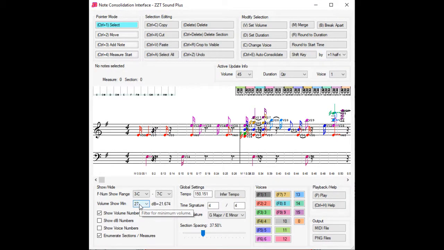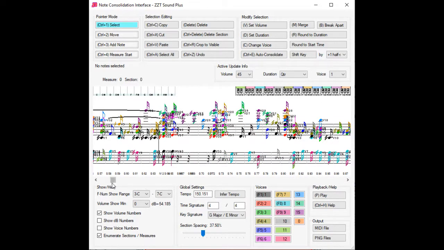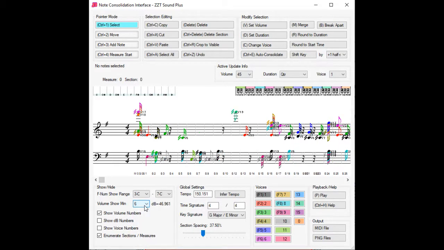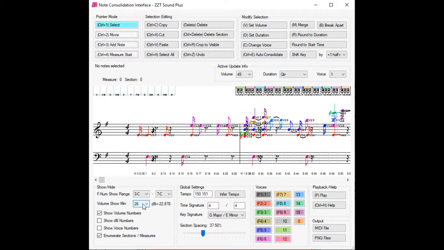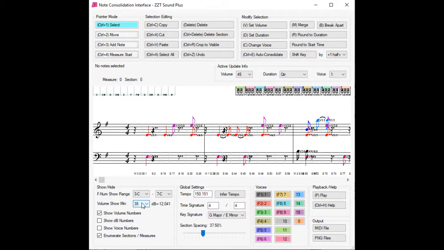For perspective, here is what the staff looks like if we turn the limit down to nothing. As we can see, a lower limit means more artifacts, and a higher limit means less. Depending on how much nuance of a song you wish to capture, you should set this appropriately. If this is set reasonably, it will save you a lot of time in removing artifacts.